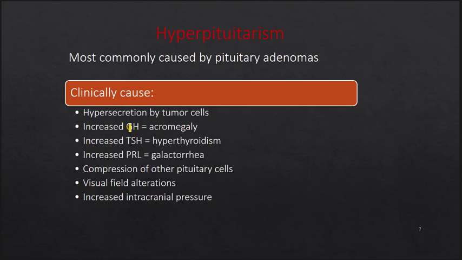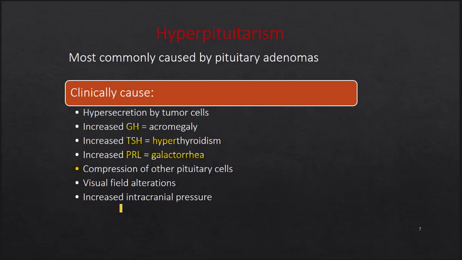And so, for example, if we have increased growth hormone, it can lead to a condition called acromegaly, which we'll talk about later. If there's increased thyroid stimulating hormone, it can lead to hyperthyroidism, which we'll also speak about. And then increase in prolactin can lead to galactorrhea, which is a condition then that can result from both hypo and hyperpituitarism based on what we spoke about on the previous slide. Here's the comment that I made about compression of pituitary cells in the surrounding area that could lead to hyposecretion of those cells and their corresponding hormones.